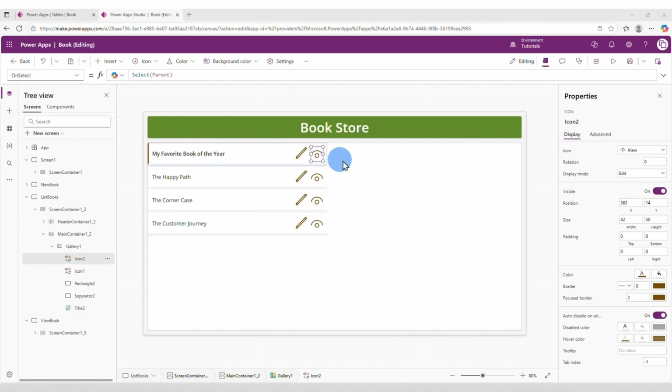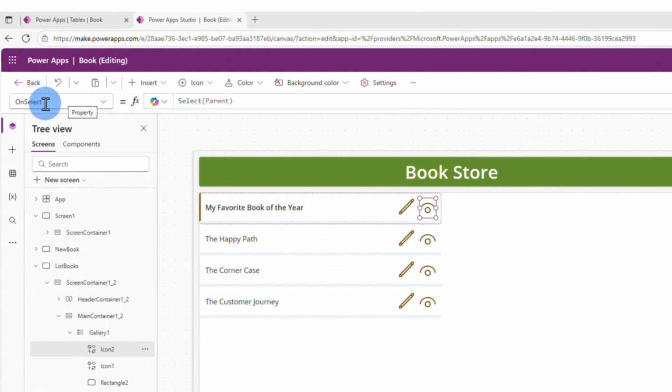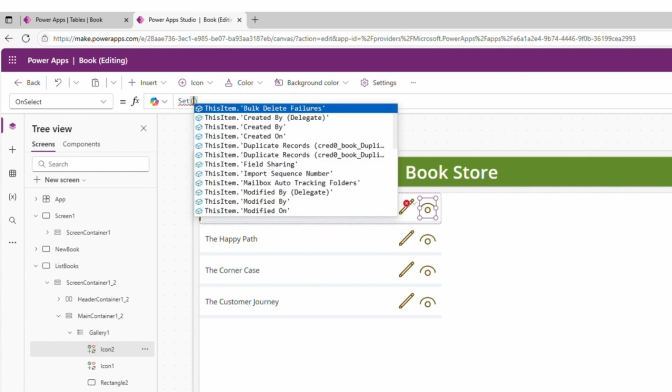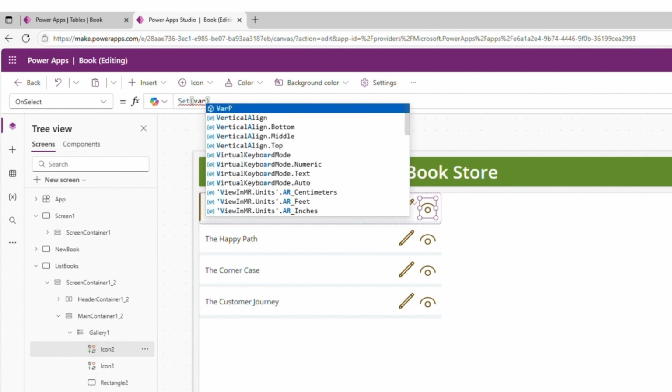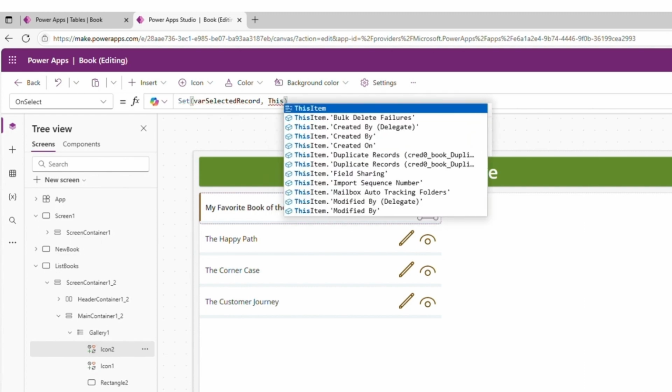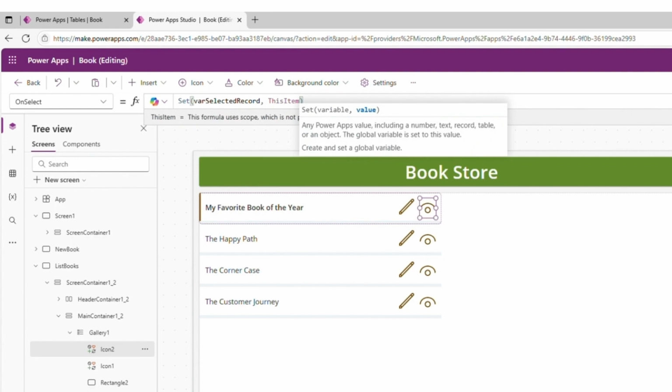So let's select here the view icon, and in the onSelect property of the icon, let's create a formula here. We're going to do Set, open and close parentheses, and then inside we're going to say varSelectedRecord, which is a variable that we are creating at this exact moment, and it will contain this item, which is the selected item on the gallery.